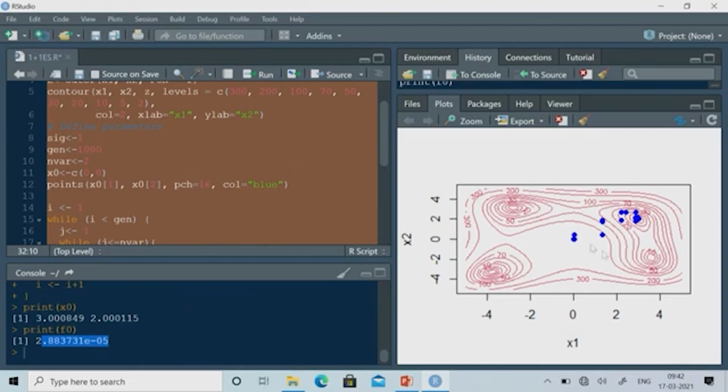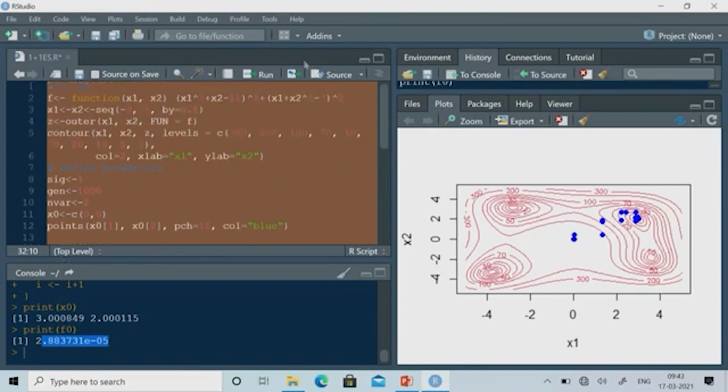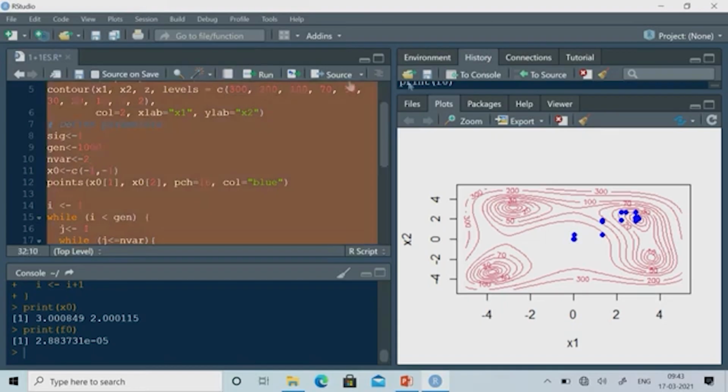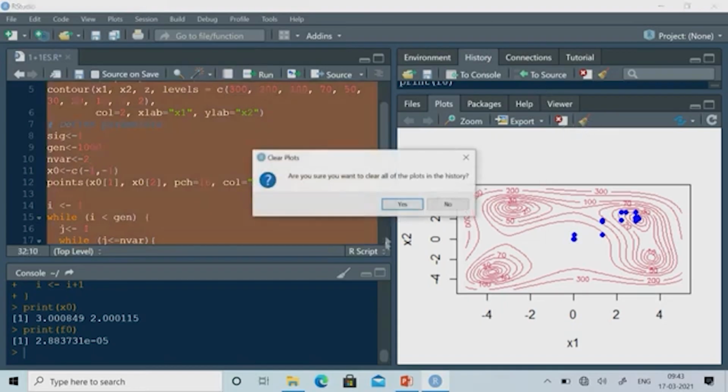Now, if I change my initial solution, right now I have taken 0 0 here, but if I take minus 1 and minus 1, then what will happen? Just see this one, minus 1 and minus 1, and now if I execute this one, before that I would like to clean.